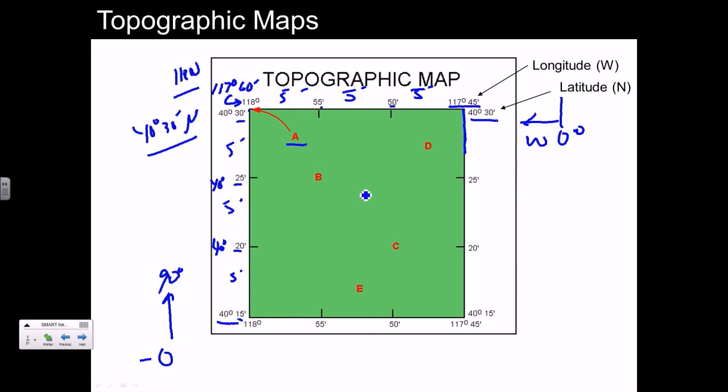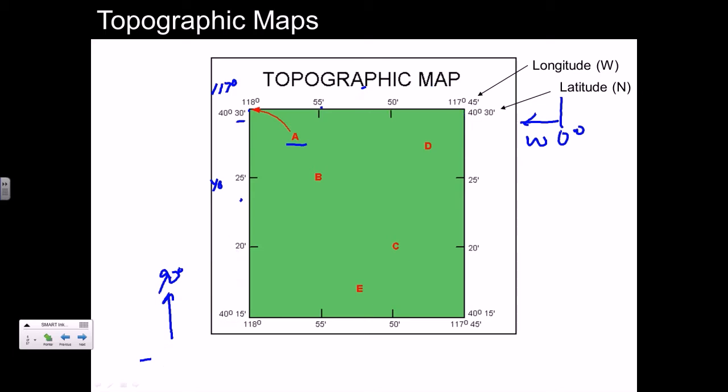All right, let's do a few more. I'm going to go ahead and erase this kind of messy business that I've just written all over here. We can practice reading a few more. So let's take, for instance, C, right? So let's start down at the bottom right hand corner. So we're down here. Okay.